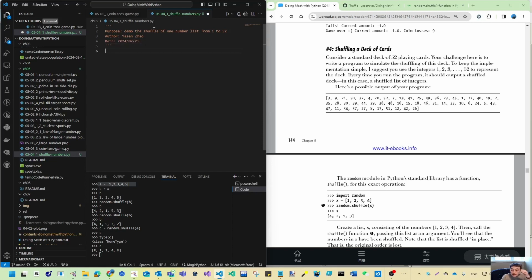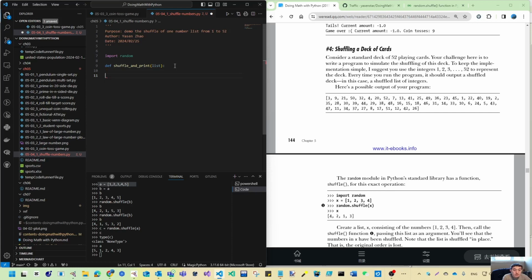First, let's have our shuffle and print function. When we call this function, we will get a list. That is the first function we need. If we want to run the shuffle, we need to import random. Then we need to send our list to shuffle and print.